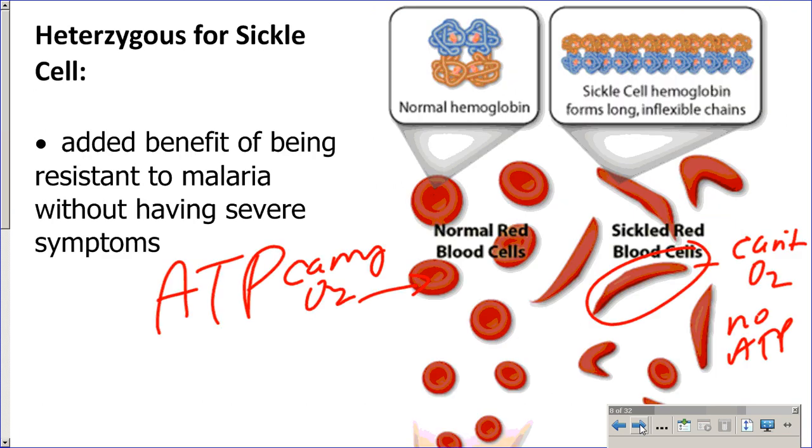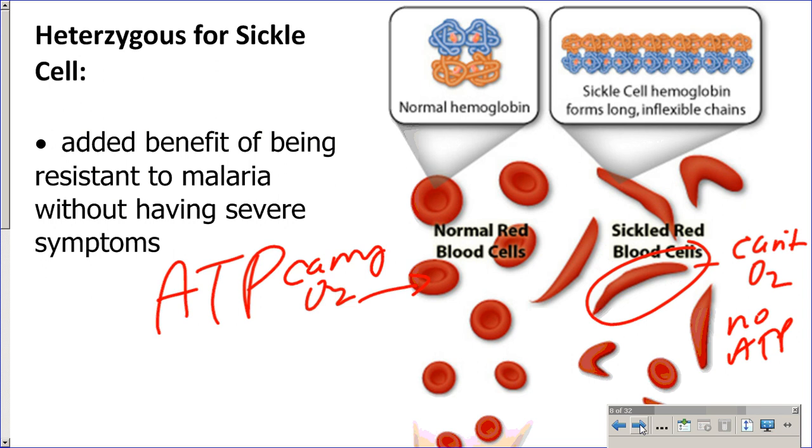Okay, so we talked about what it looks like. Sometimes though, it's okay to have this trait because it actually provides you with an advantage. One, yeah, it's bad, like you don't have the capability of getting oxygen to your cells all the time. But two, the disease malaria loves your red blood cells. And it goes to your red blood cells and it makes more babies and it bursts your red blood cells and it spills its babies across your body. And that's really bad because it's going to continually spread that disease across your body, okay? But if malaria likes red blood cells, what if you have some really not so great red blood cells?